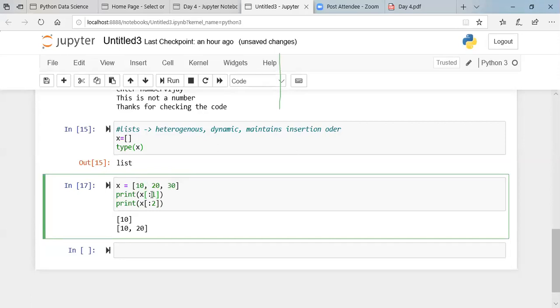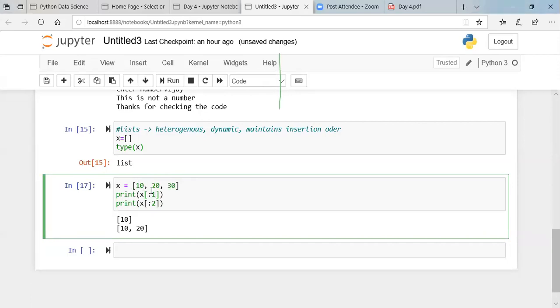After the colon, you give the position where you want to stop; the element before this one is where it stops. In this case, print x in square brackets colon 1 means you will display the elements of list x up to just before index 1.